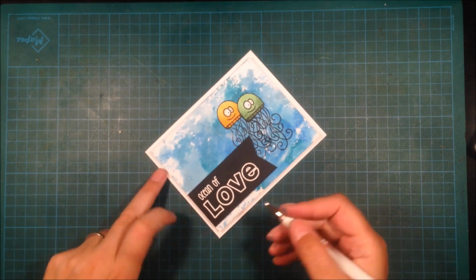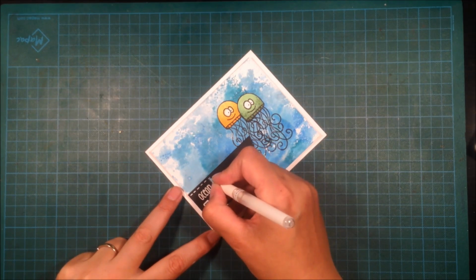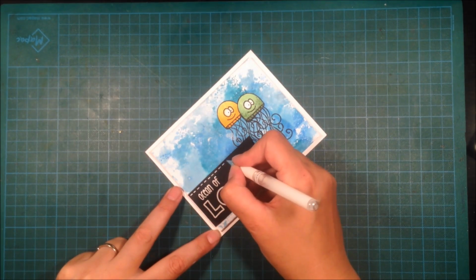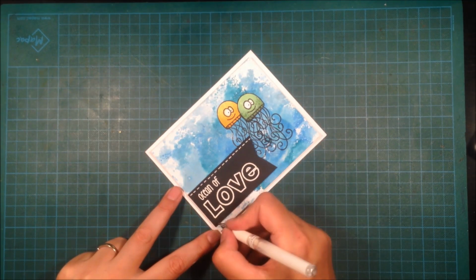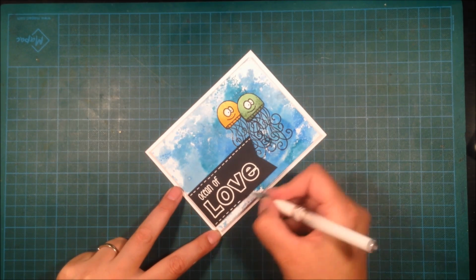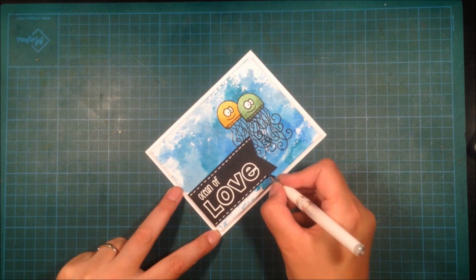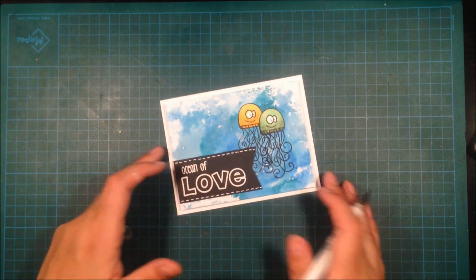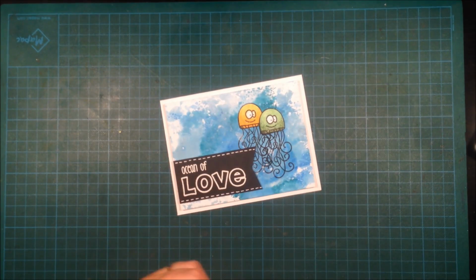And I'm also using my white gel pen, and this is the Signo Uniball White, and this is a great gel pen. I have tried lots of gel pens, and this is one that I really like. So I'm making some faux stitching lines around the banner, or on two sides rather. And then I will use my glossy accents over both jellyfish.